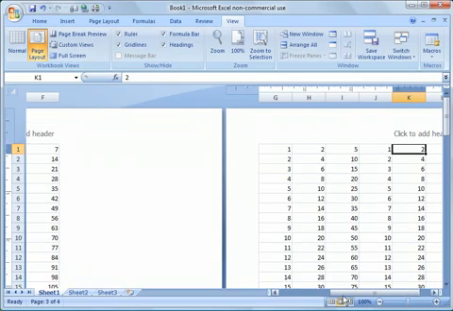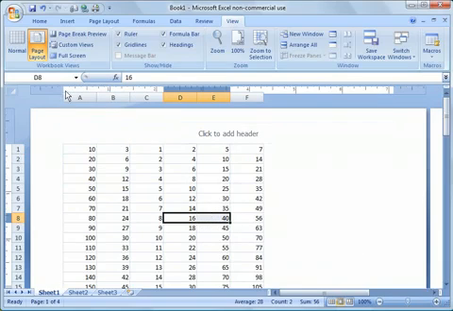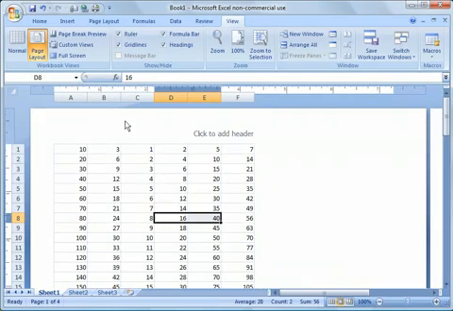I can drag this. Oh, I seem to be missing something here. There we go. I can drag this margin over up top here, and you see it tells me, there's a little pop-up that tells me where it's at. I can just drag it over to say 0.5 inches. So I can just manually and visually make those changes. So that's another option of how to change margins.